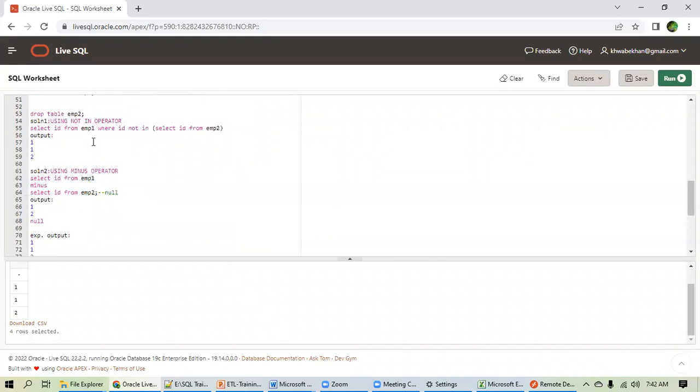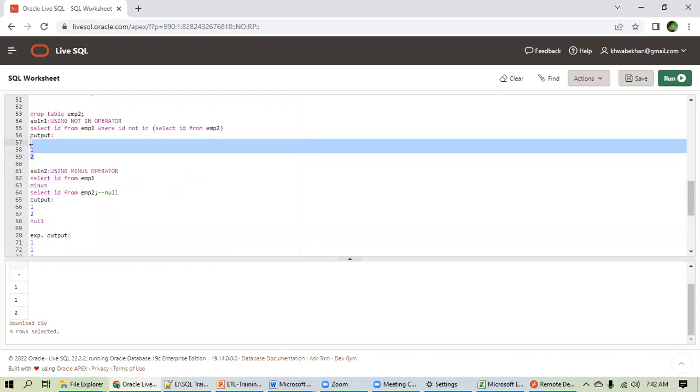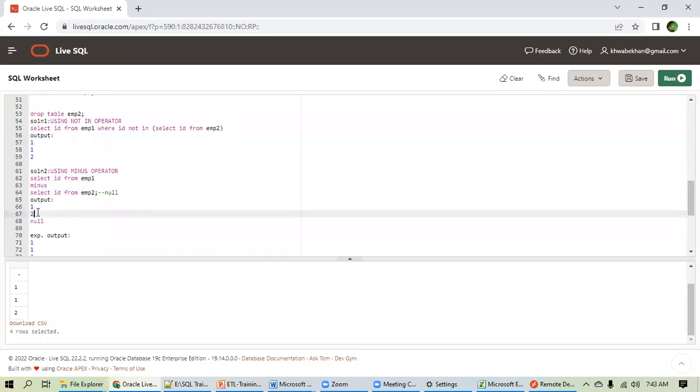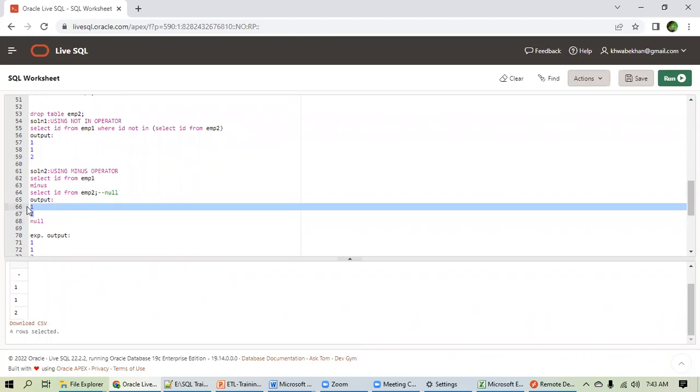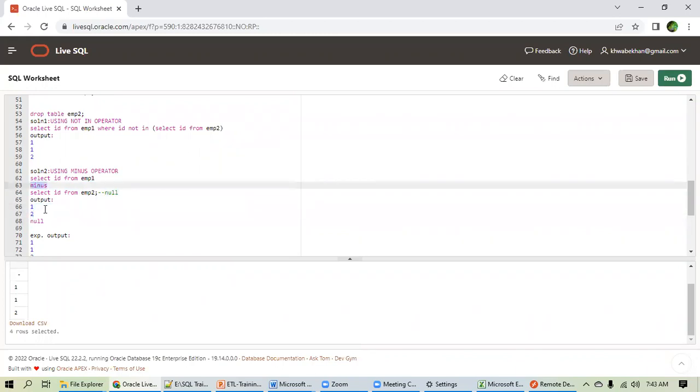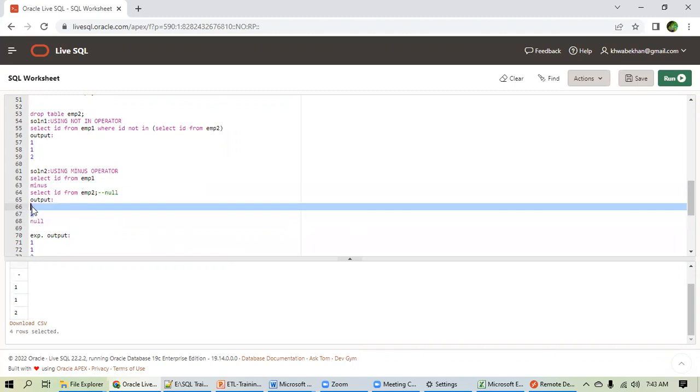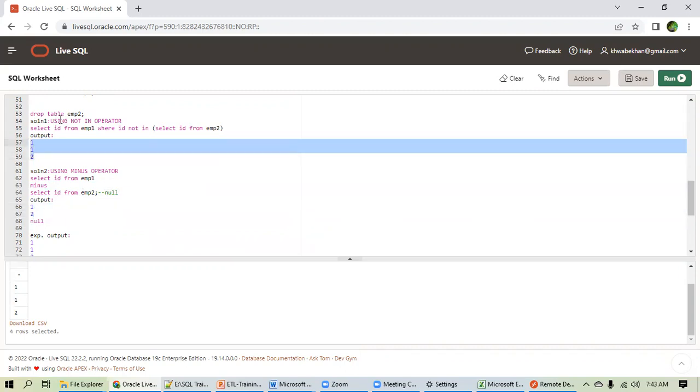Now try to understand the logic which I thought. I thought that okay, not in is able to give me duplicates, that is fine. Minus is giving me 1, 2, and null as well. I don't want this, so I will use this minus operator to get null only. I will remove this part, because this value I'm getting here, duplicate, not in is able to handle, and null, minus is able to handle.